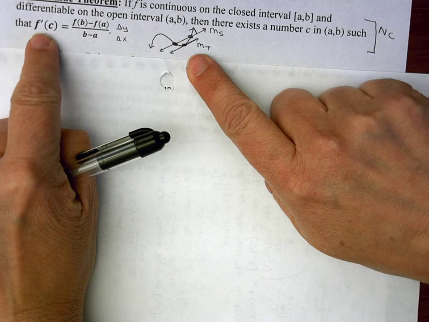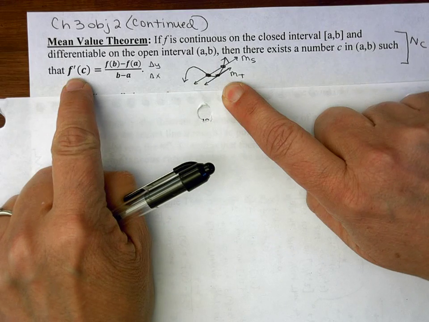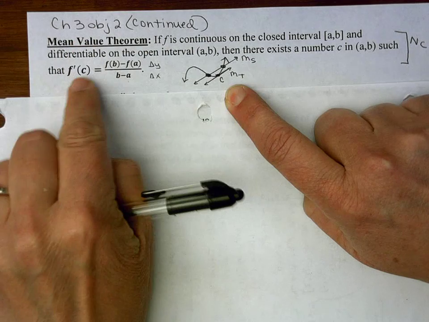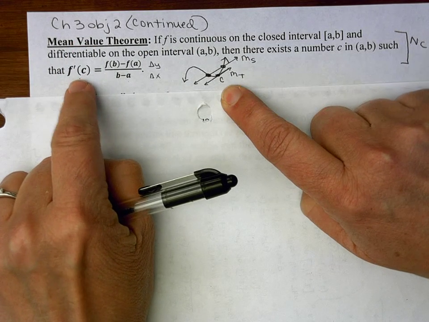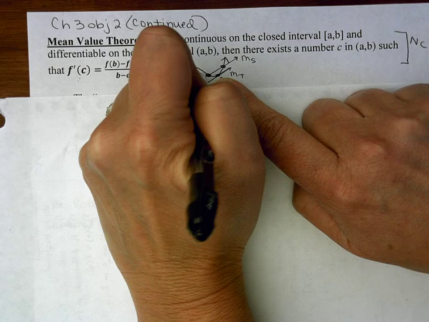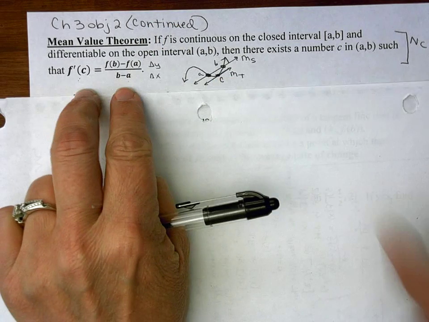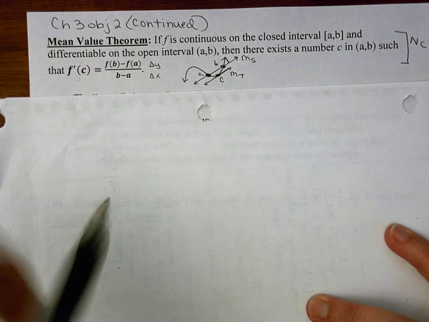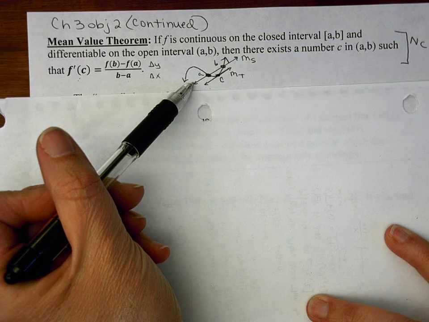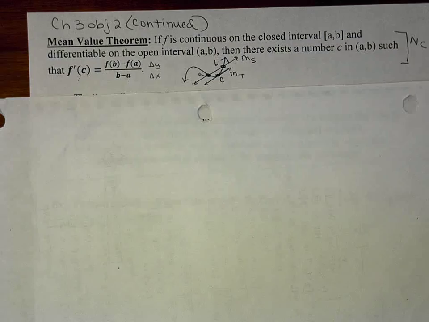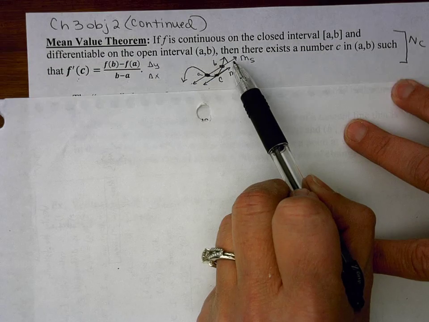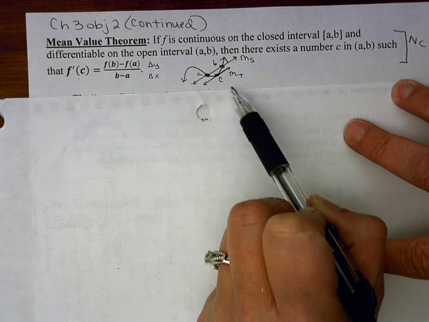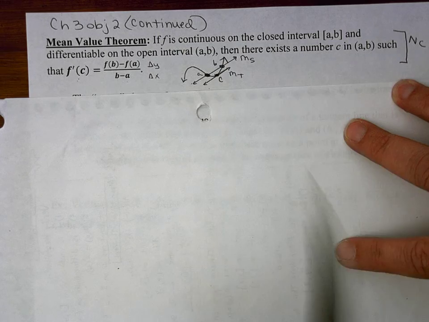So this portion right here is finding me the slope of the tangent line, right? We take a derivative and evaluate it at c. And where is that running parallel? So where is that slope equal to the slope of my secant line? So A and B. This is just trying to give you a visual so that you can see what they're asking for. So the Mean Value Theorem is we're looking for where the slope of my tangent is equal to the slope of my secant line. And we'll have to solve and do that math. So we'll have to go back to our days of how we find the slope of a line. We just do change in y over change in x, and then compare that to my derivative, and that's what we're going to do.